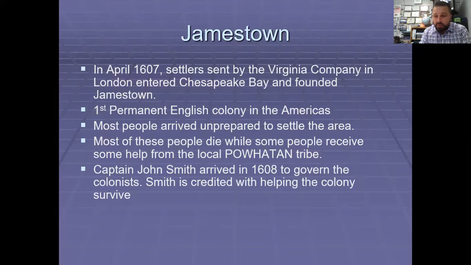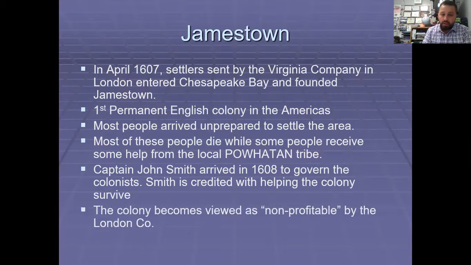Overall, though, Captain John Smith is important because he is credited with helping this colony survive. And frankly, if Jamestown doesn't survive, a lot of people think that the British probably would have gotten out of colonizing, and that would change a lot of things for you and me. We might be speaking Spanish. We might be speaking French. Who knows? Maybe we have a Native American language we're learning. But even though the colony was surviving, the problem was the London Company, or what they would call the Virginia Company, starts to declare that Virginia is not profitable.